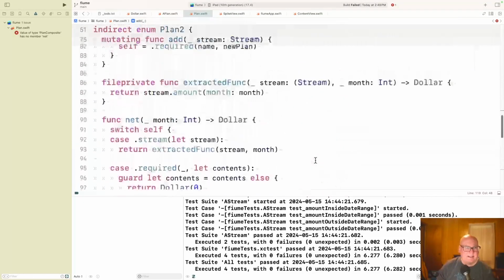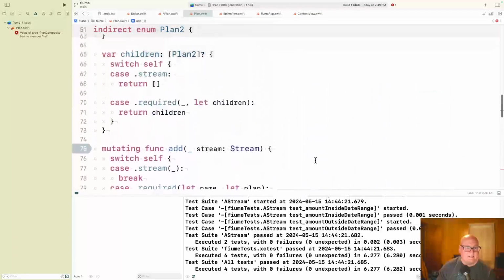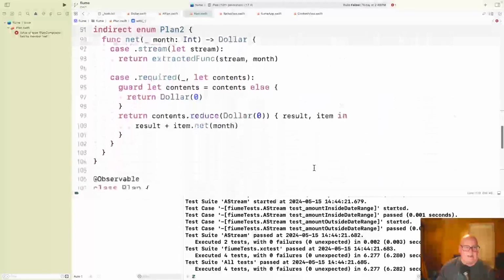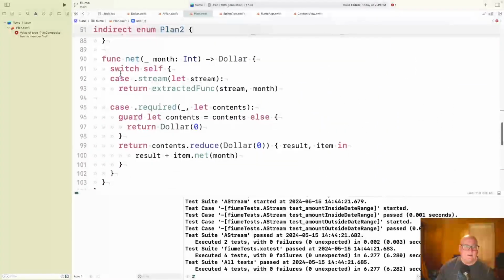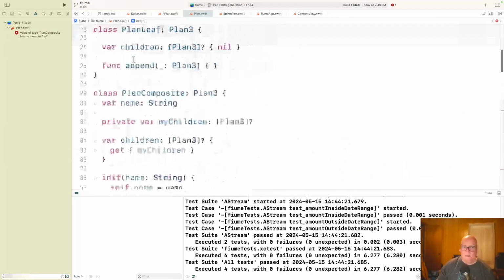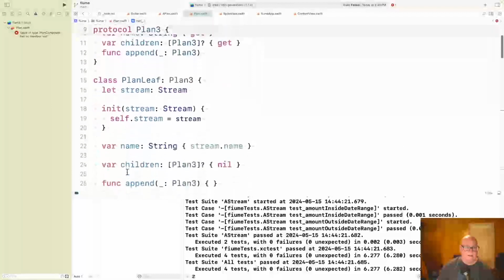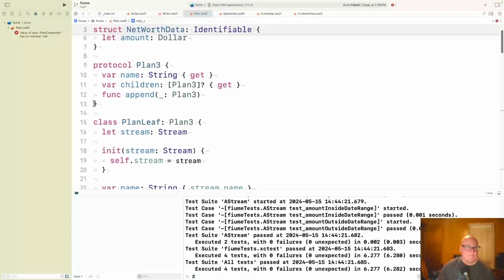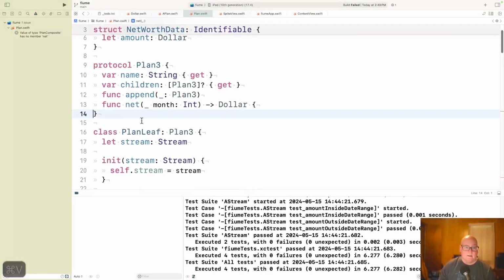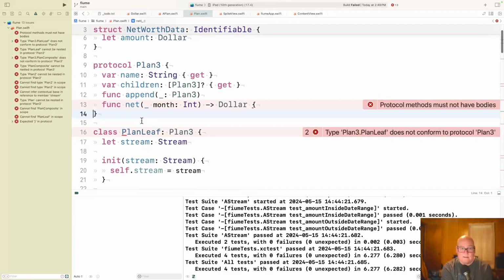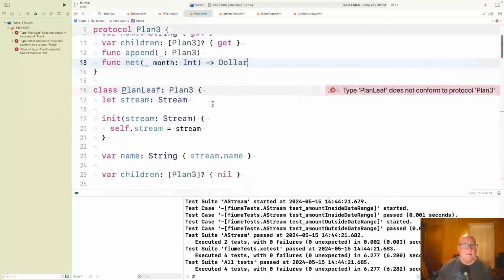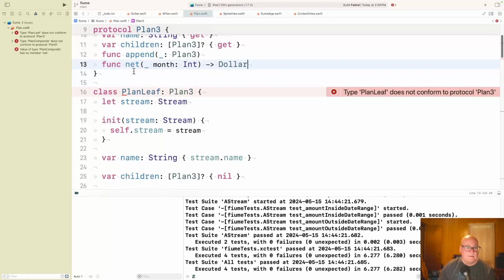All right, now net. All right, that's a legit thing. So the function for this needs to move up into the parent, into plan 3. Okay, so the question we're going to ask is, what's your net this month? And a leaf is just going to return the stream's value.